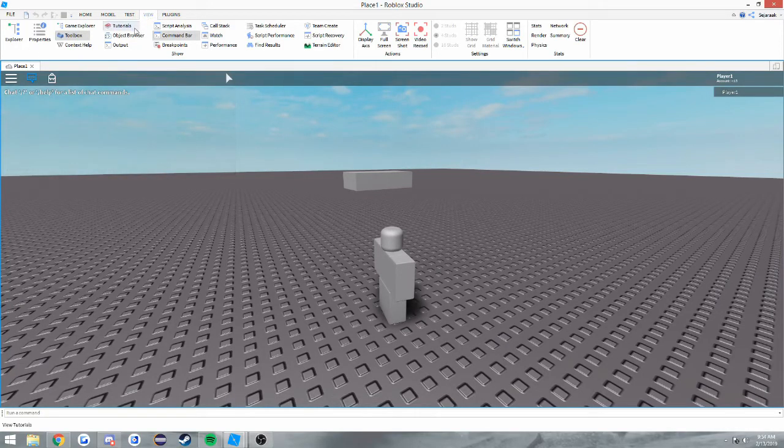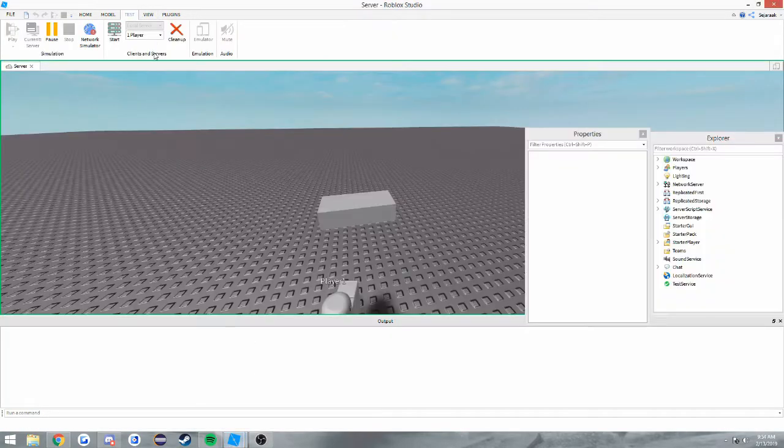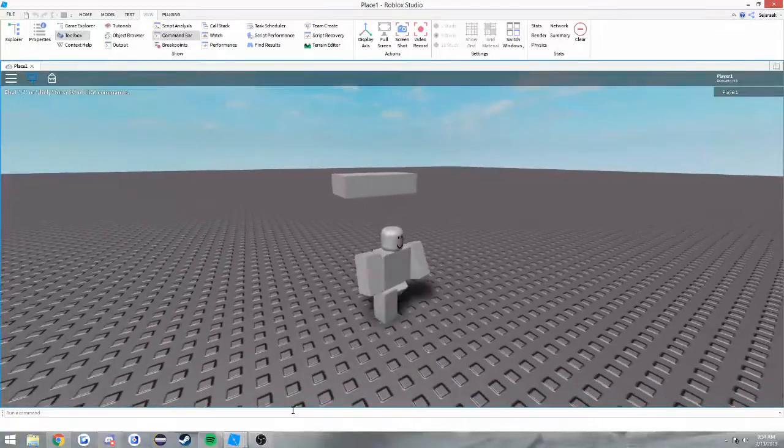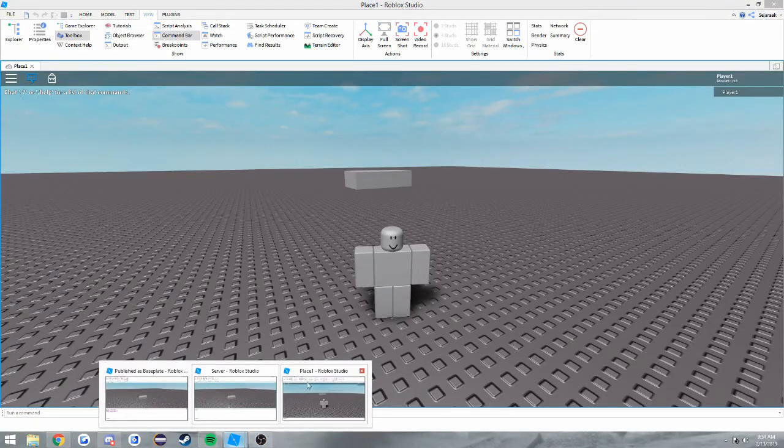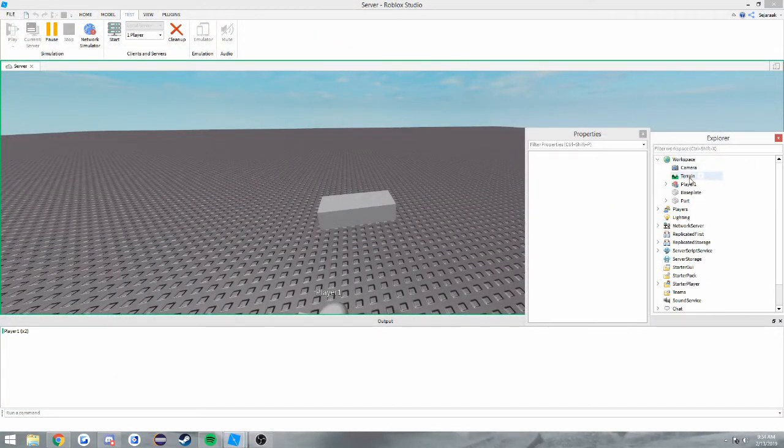So go back to server, touch, and yeah, Player1 touched it. I'll show you what I mean by a player is a collection of body parts. See this? This is your player in the workspace, and all of these are body parts, so I might have just touched it with my head. And if we said hit.name, it would just print out head, but we want to know what player touched it, so we do this.